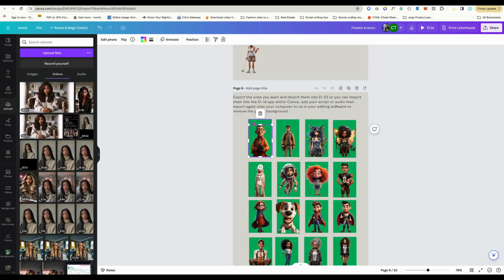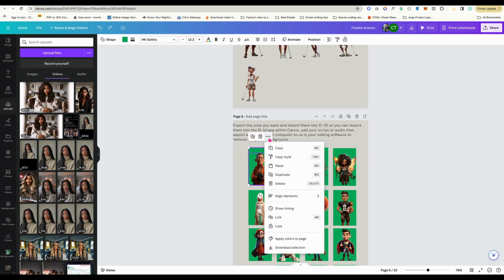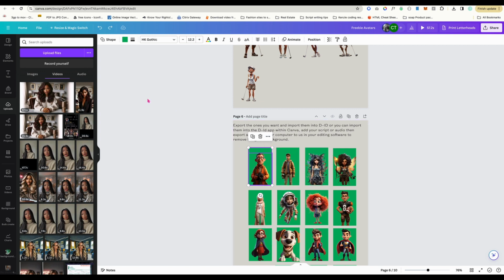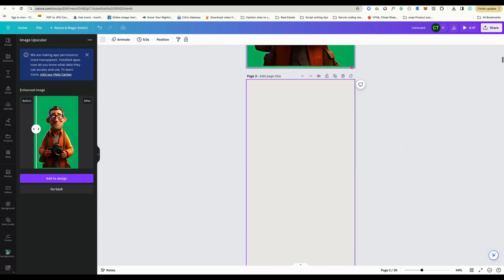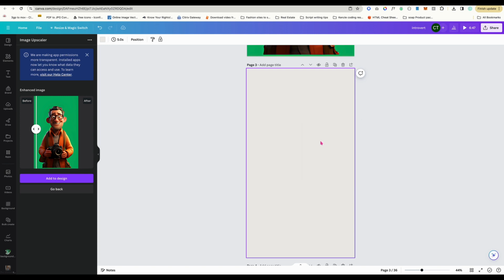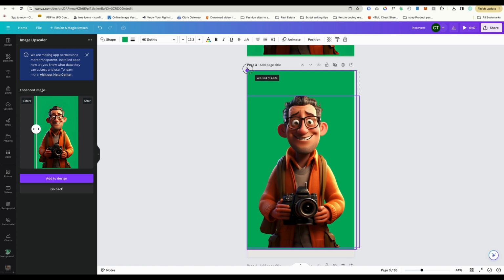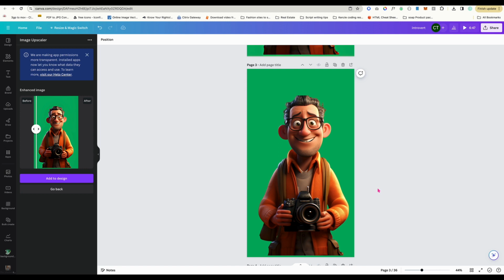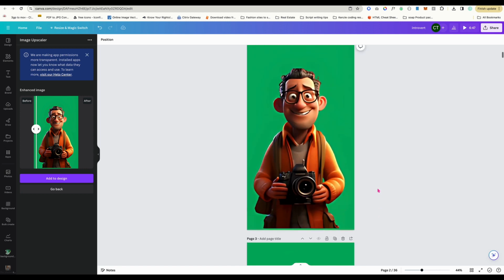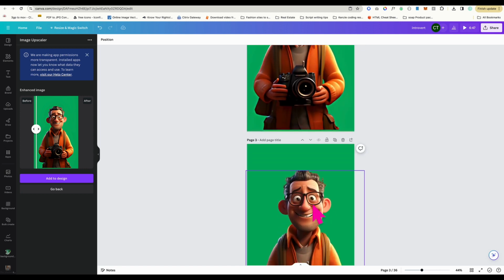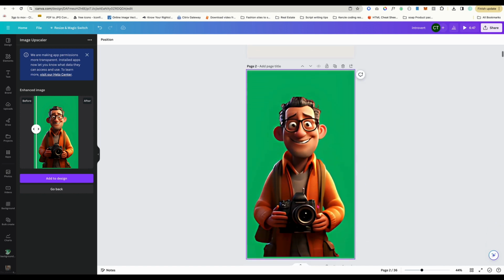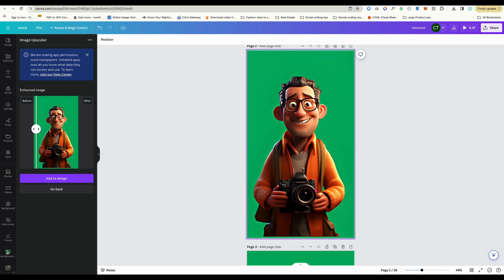Don't export it at this size. I want you to make them bigger. Take this, select them, and then you want to copy them, right? Then you want to go into another project, paste it, and make him bigger. Because then when you export it, you're getting the best quality image in the first place. Because see, even he looks better than him. Like this image, page 3, looks better than the upscaled image. He looks still a little funky.